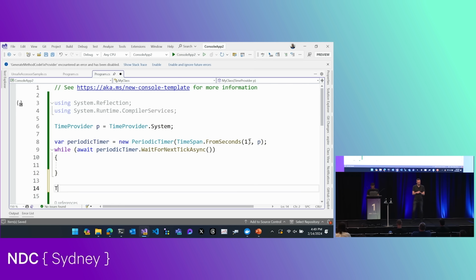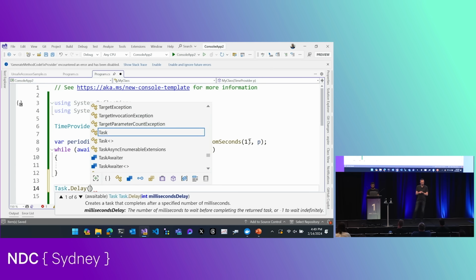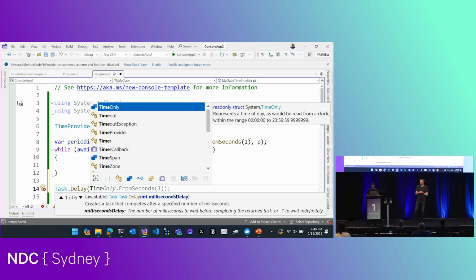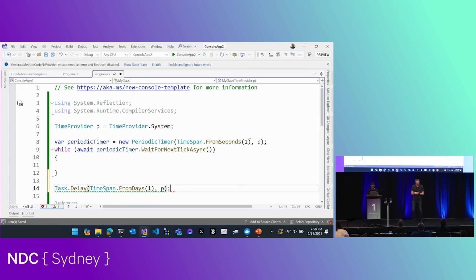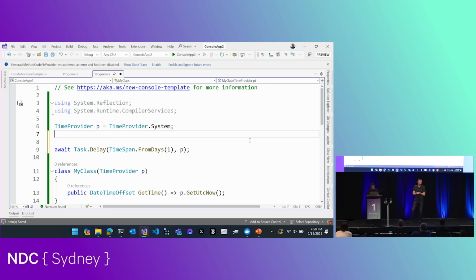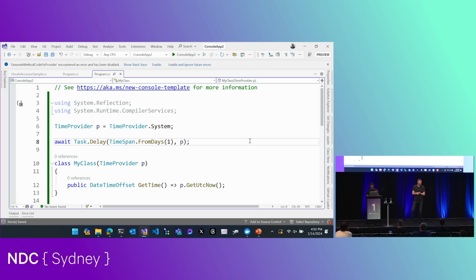Things that support this also: Task.Delay. Everyone is doing this in their code when they want to get more money, so you put a fake sleep in. And then when the boss says you got to speed it up, then you go, I got you, boss. From days, one day. And then you pass in the provider. It just looks like my first workflow. Step 1, wait a day. So Task.Delay supports the TimeProvider as well.